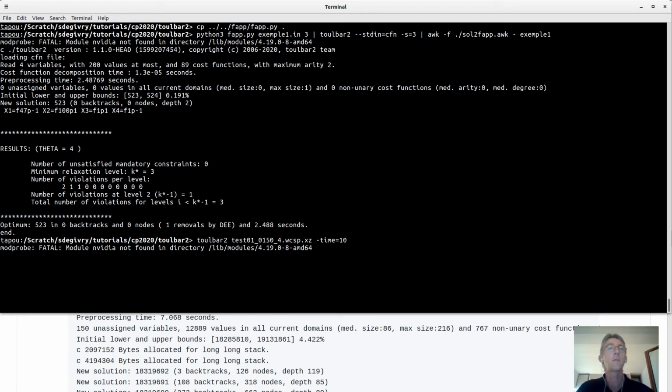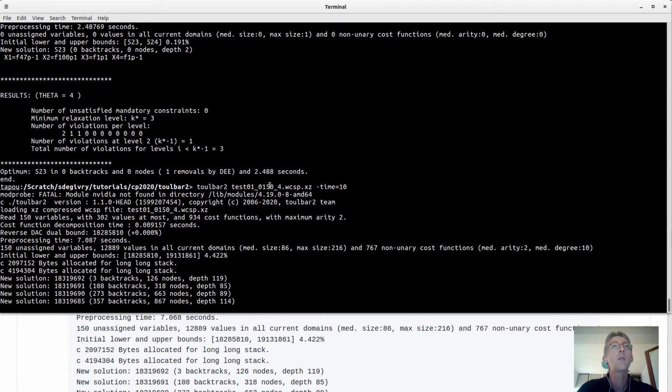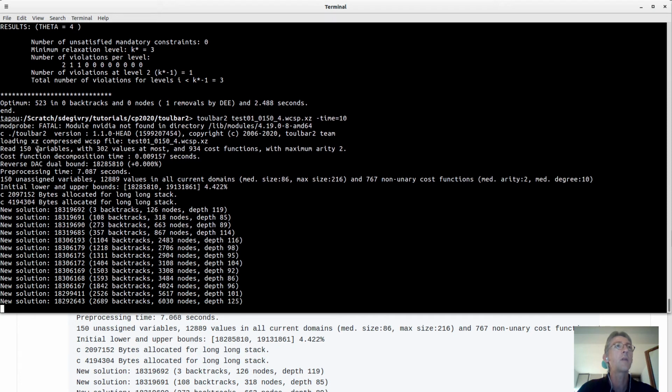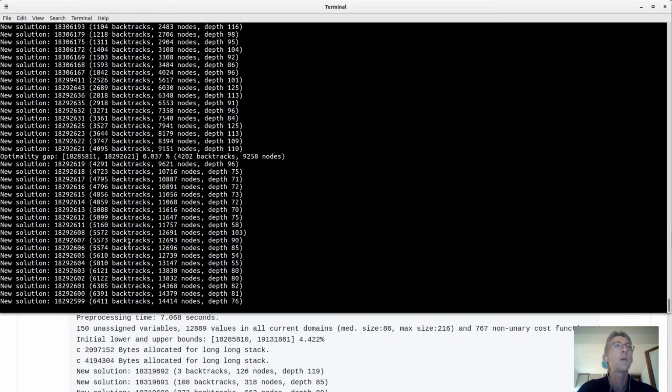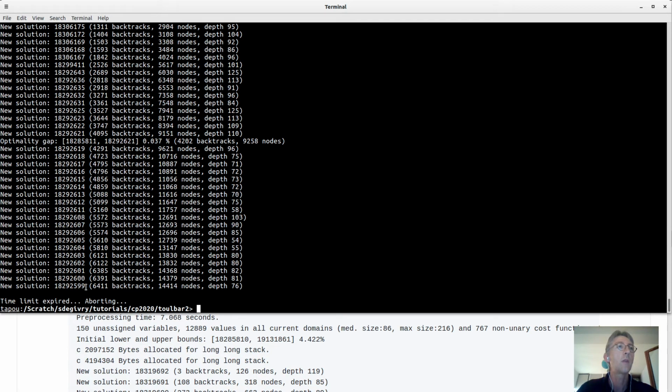So here I'm giving a 10-second time limit, and this instance has 150 variables with larger domains, up to 300. And you see the solution found at 299 here, but it stops after 10 seconds.